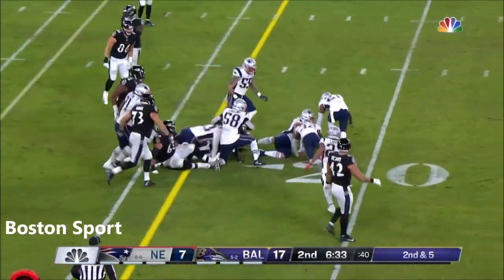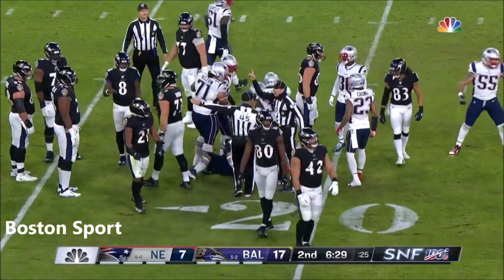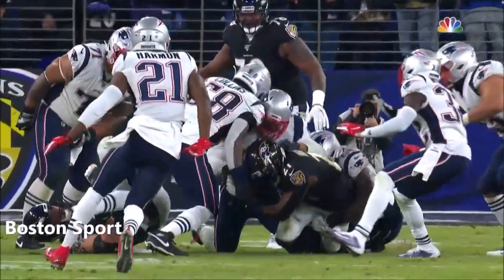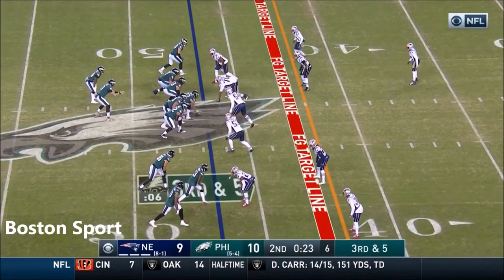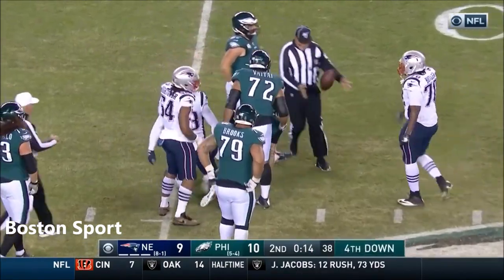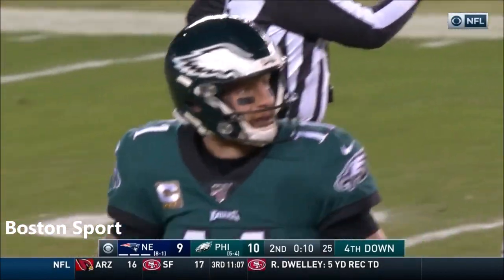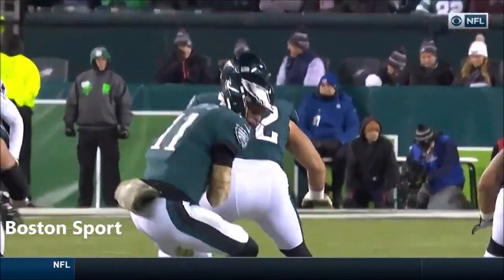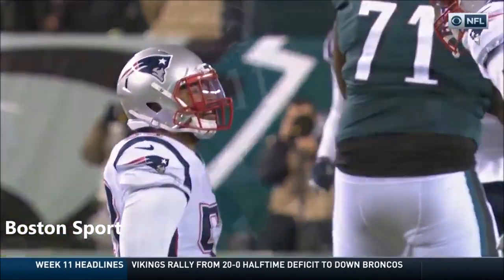With the pistol formation on second down and five — Ingram here. And Ingram fights his way. Ball is out there, still alive, and the Patriots have recovered it on the turnover. Ingram was fighting for that extra yardage, appeared to have the first down — everybody looking at the screen to see if he was down or not. Lawrence Guy recovers the fumble. Gets away from him, right up into his arms though. And another sack — Van Noy. This is exactly where you've got to get up and throw a Hail Mary. New England with a timeout — Belichick knows they're not throwing a Hail Mary. Which means the wind, the temperature — it's not allowing the ability for the quarterback to get the ball there. That would be the only reason you would take the timeout there.